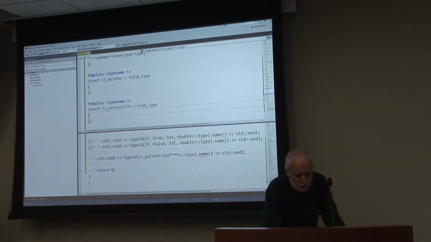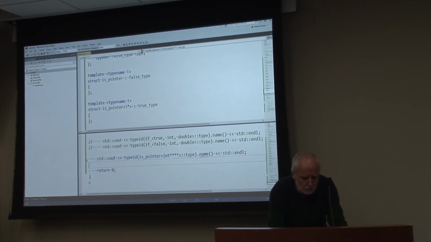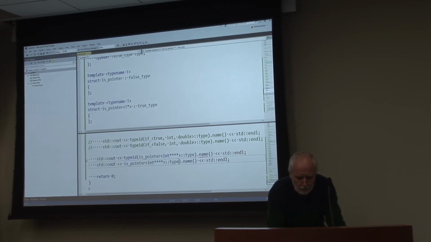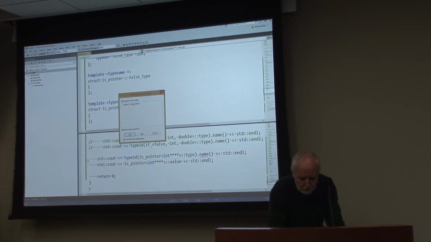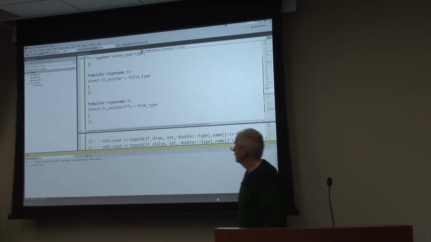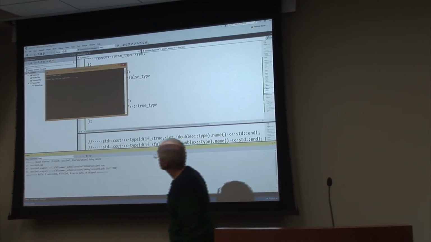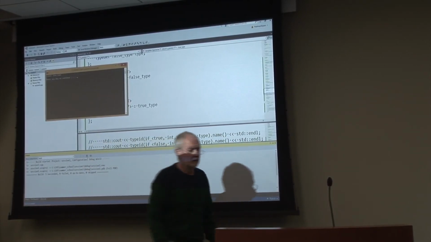And what I could do here instead is just use the embedded value. And that will probably print true, or 1 or something. Yes, 1. It printed 1.